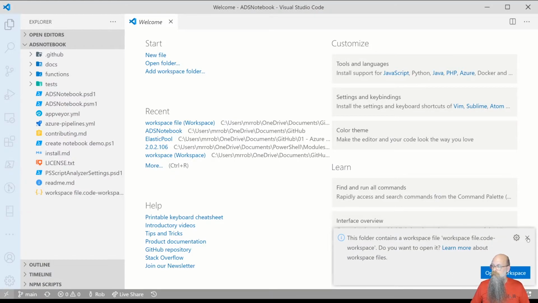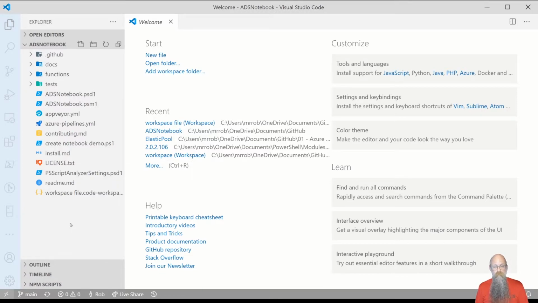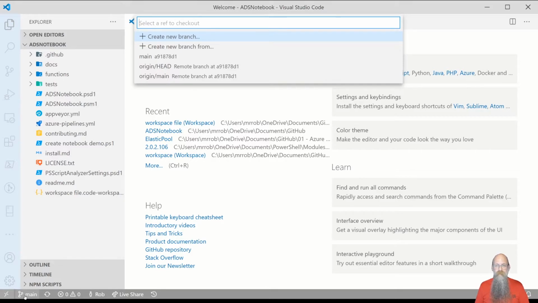Now that I've got my repository open, I have a local copy of my own fork of the repository. And now I could add some new code. So the first thing we wanted to do was to create a branch in Visual Studio Code and Azure Data Studio. We can click on this branch button down at the bottom and it says create a new branch.